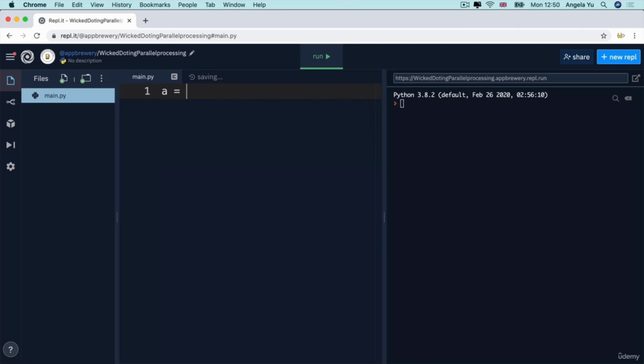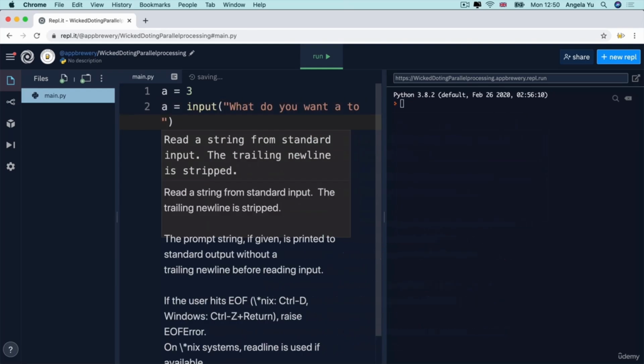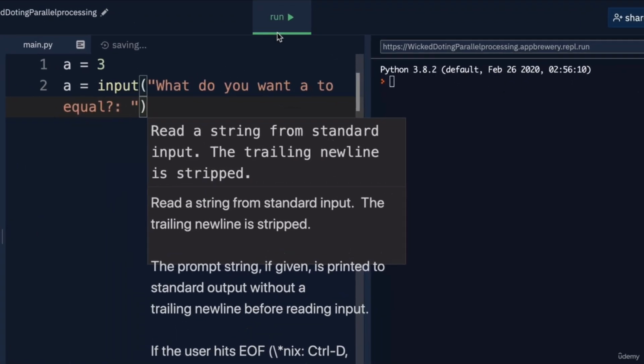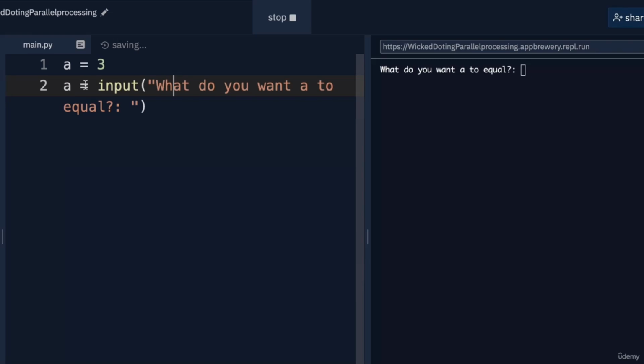We know that if we create a variable, let's say we create a variable called a, set it to equal 3, and then at some point we set a to be from the input. So now when I run this code, you can see that initially a is equal to 3, but then the next line, I ask the user, what do you want a to equal? So I'm going to make it equal to 12. Now at this point, if I access this variable a inside the console, just by typing a and then hitting enter, you can see it's equal to 12.